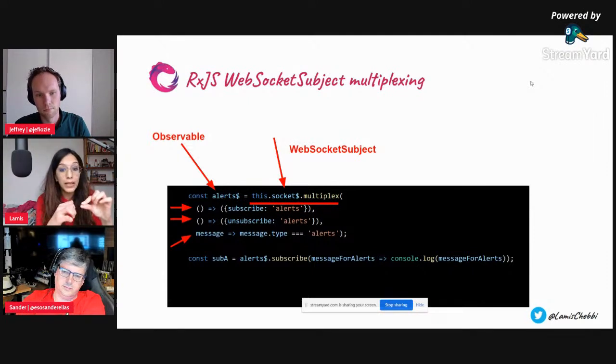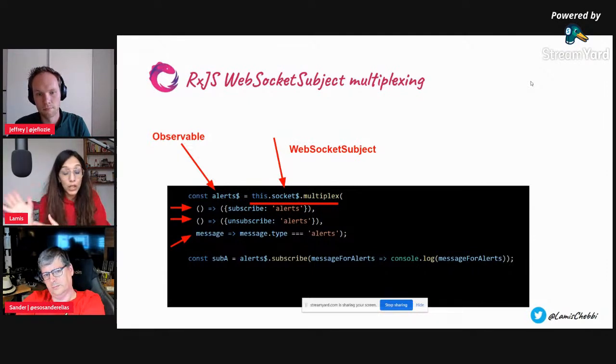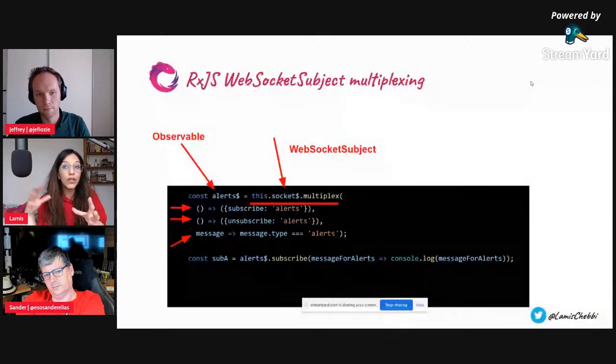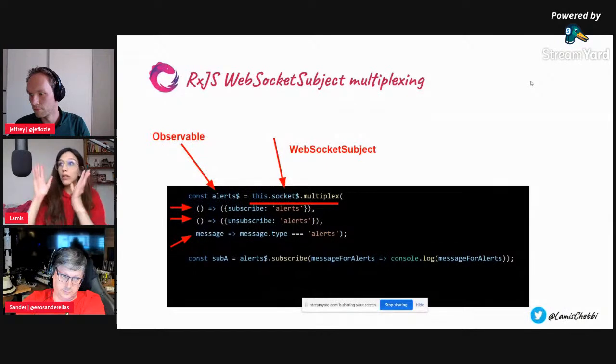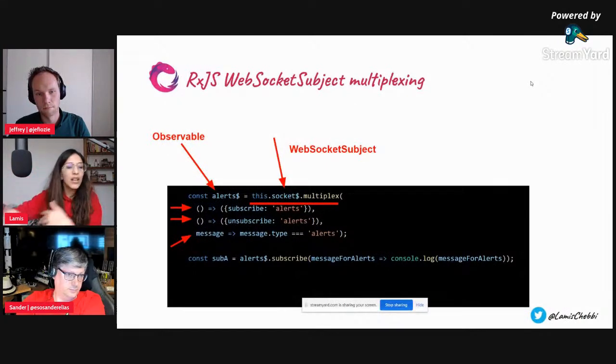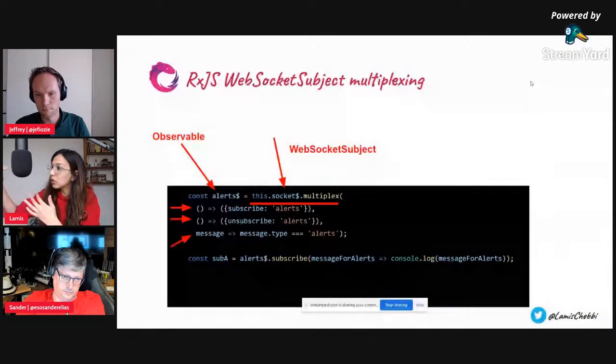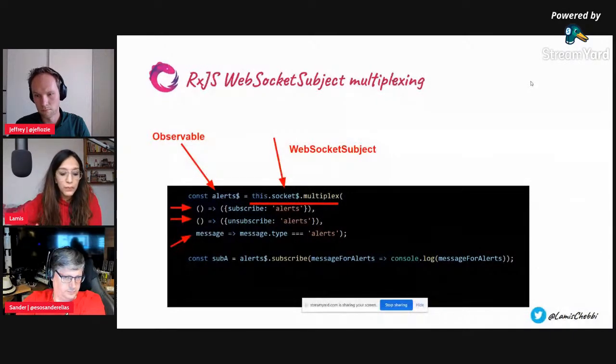And the first callback will be sent to my server the first time. So in my server, I can say, okay, I have this message coming from alerts, so I will route this message to alerts. For the unsubscription, it's the same thing. I will just unsubscribe from alerts when this message is available.